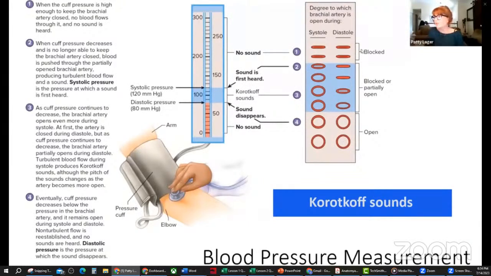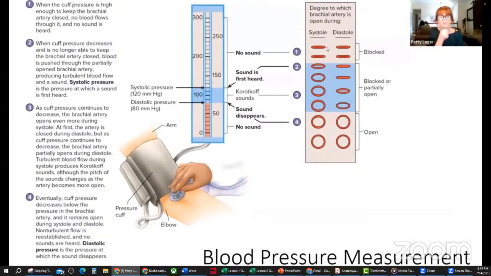What you see on this side of the image is that when you're pumping up this blood pressure cuff, you are cutting off blood flow in the brachial artery. You pump it up high enough to completely compress the brachial artery, so no blood is passing through it. That's where it can be a little bit dangerous. So you only want to pump it up, start listening to the noises, and then slowly release, because ideally we want our arteries to be open so they can deliver blood to our arm, wrist and fingers. We don't want blood flow to stop to those tissues.